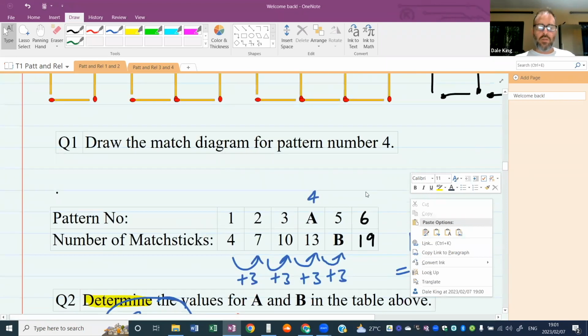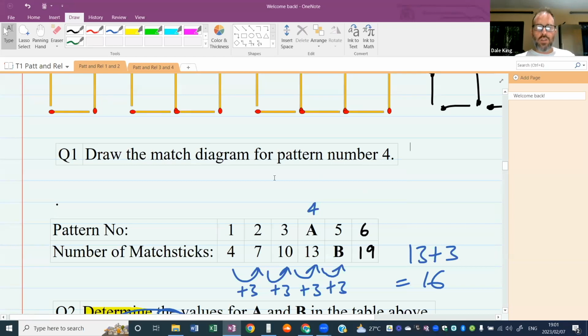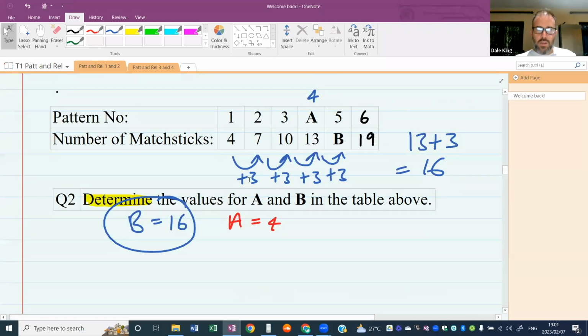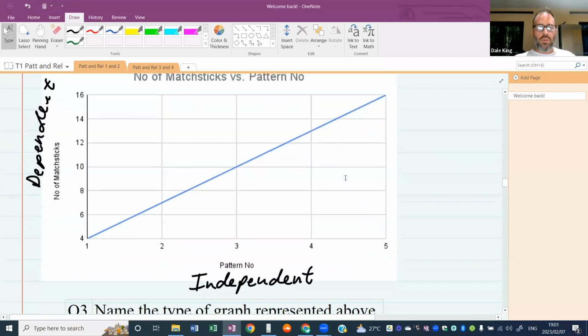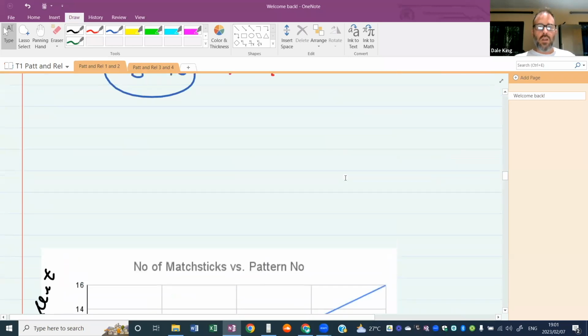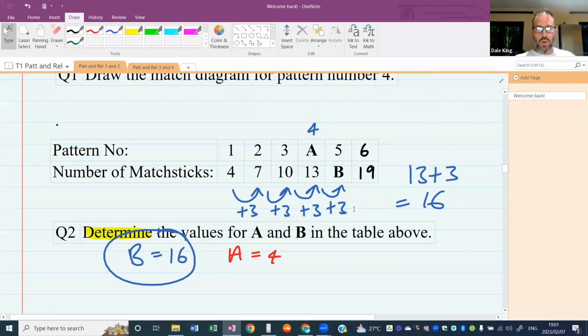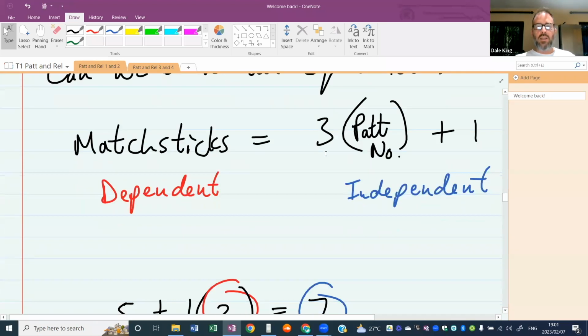So if I understand what you're trying to say, the constant change is this value that you keep increasing by. Because those numbers are all the same, plus 3, plus 3, plus 3, it's a change that is always changing by the same amount. So it's called a constant change. The change doesn't change. It's the same value over and over again that it is increasing by. And that will affect the rule. So if this change up here was plus 4, plus 4, plus 4, plus 4, then we would put a 4 down here in the equation in front of the brackets where it says pattern number. Okay, so that constant change, the value that it's increasing by every single time, goes in front of this bracket here.